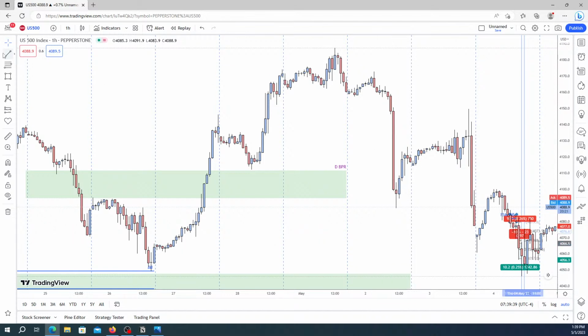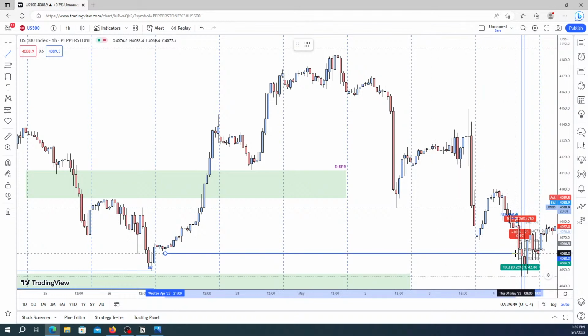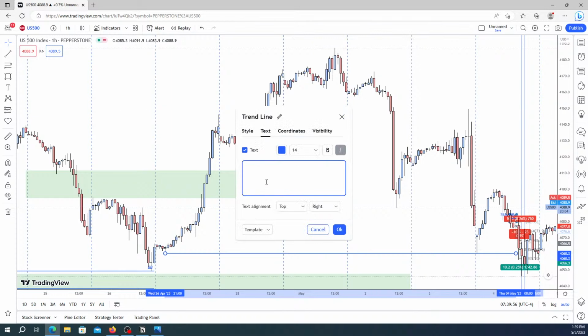Right off the bat, I can see we have these equal lows. Let's go ahead and mark them out. Let's take note of them. Okay, this will be an equal low from the 1 hour.